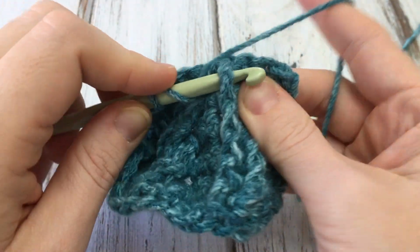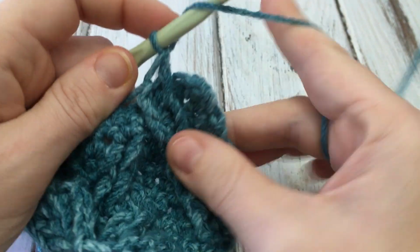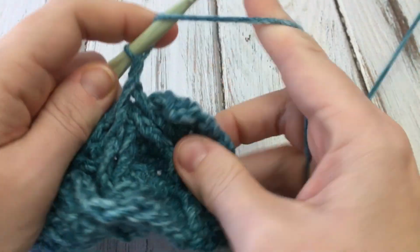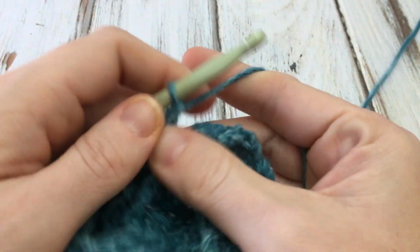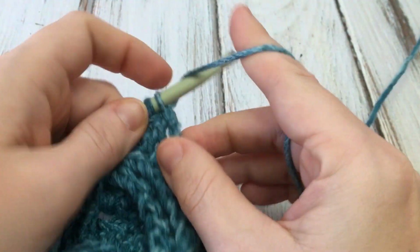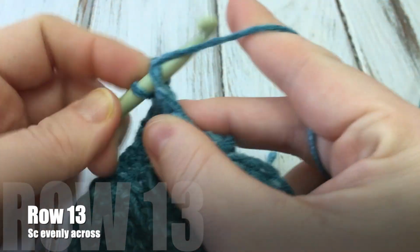And now for this side, skip the first two, front post double crochet two. And then we're going to come over here. We can work in front of these stitches. So come over and grab the two that we skipped. And then single crochet in the last three. Okay, so you can see it is bringing the center part out to the sides and bringing the outer part in. So turn, chain one, and single crochet evenly across for our odd row.